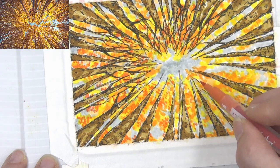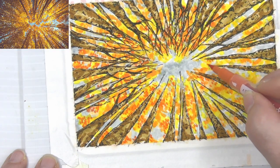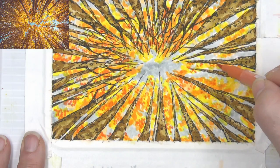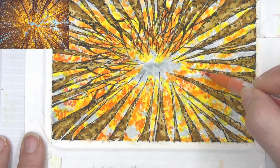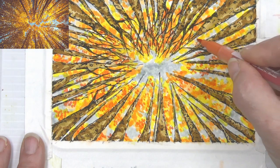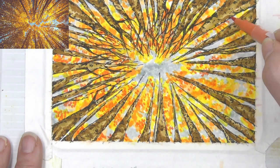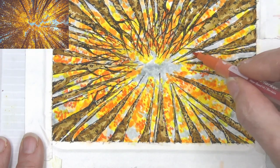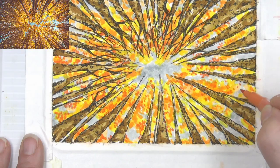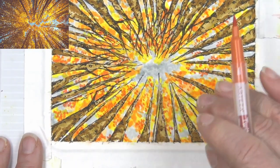Don't worry if your color goes over onto the trunks. Remember, trees have leaves all the way around them. I even wanted to fill in a little bit of that blue space, gray space. If you have a really super soft, desaturated blue, that would make a very lovely sky here. When you're working on top of the watercolor paper, if you work these pens over the top of each other really fast, so if I had worked my other orange and then put this on top of it, you can see how it sort of bleeds and diffuses.